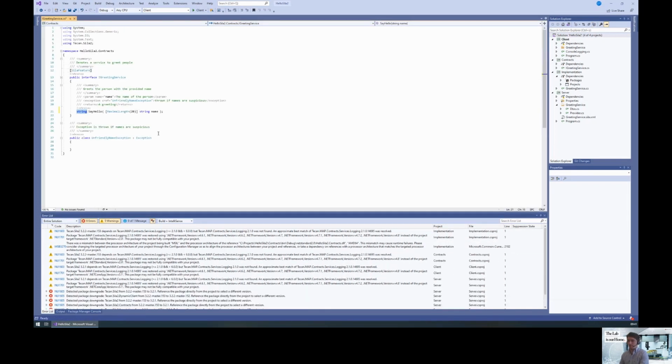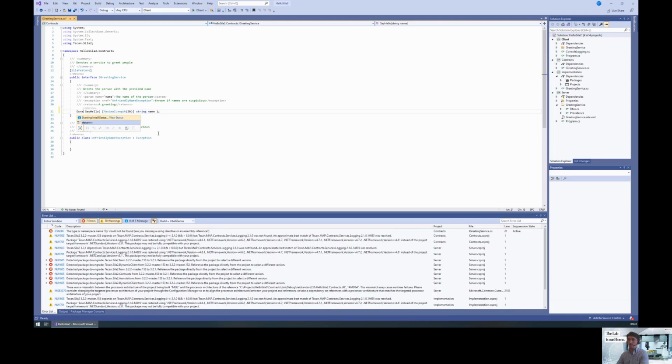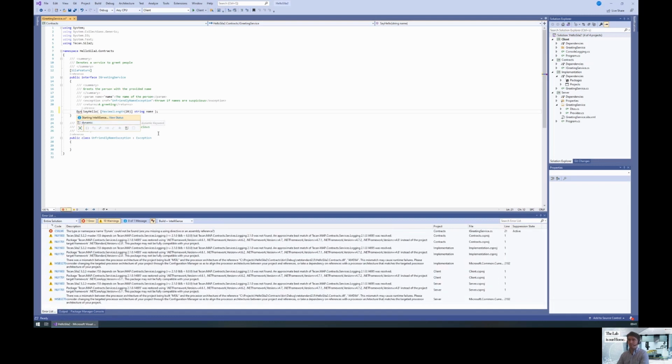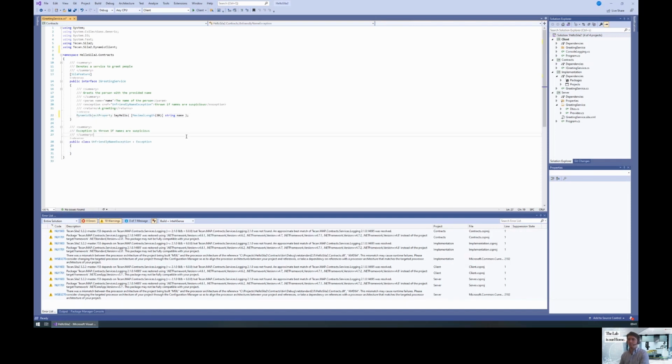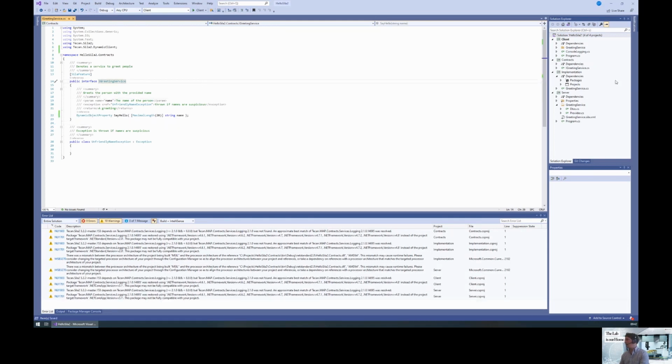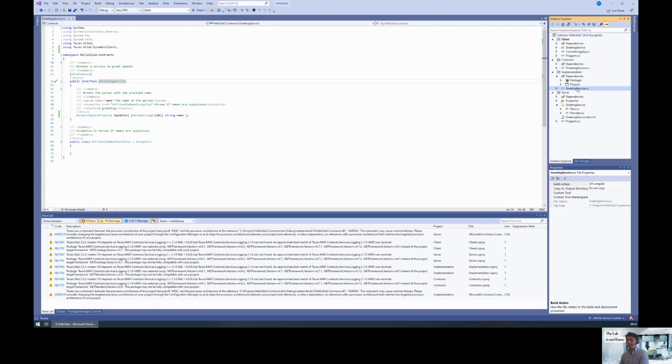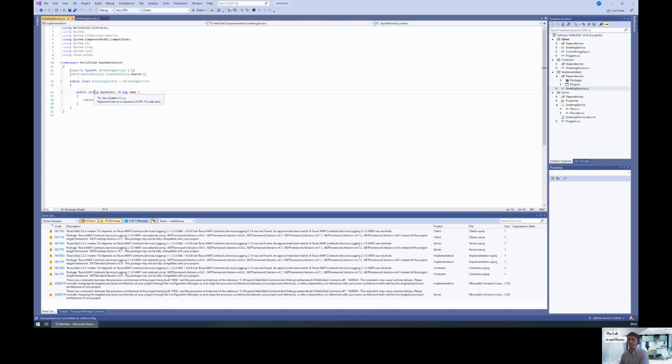Now, if we have that installed, we can actually say that this say hello returns a dynamic object property. Because we need a using statement for that to integrate that. And next thing is in the implementation, we have to adapt that as well, of course.